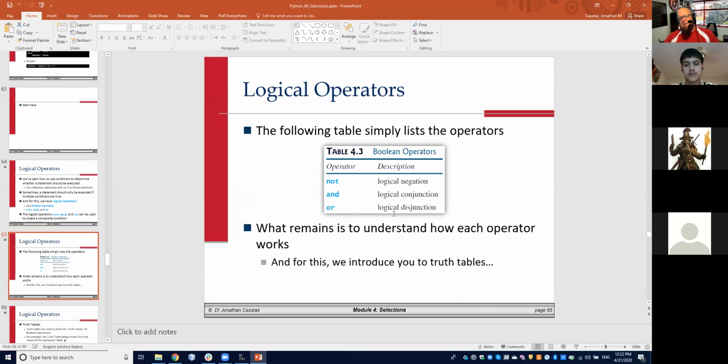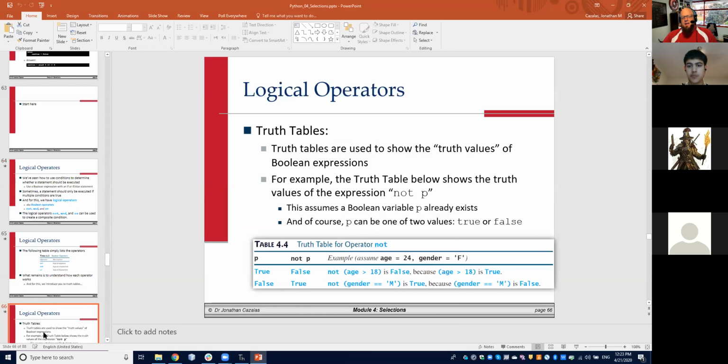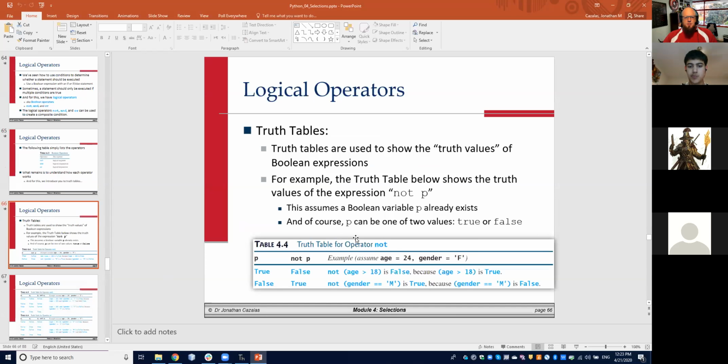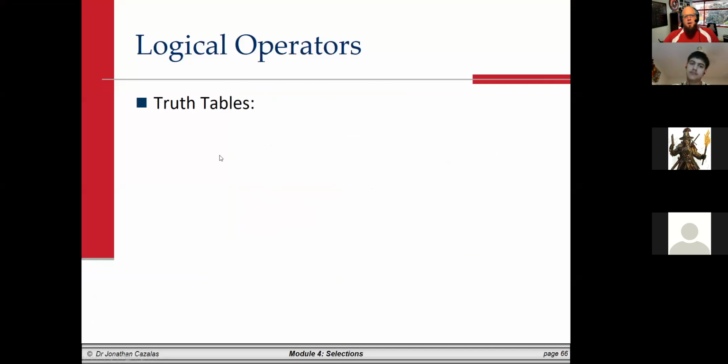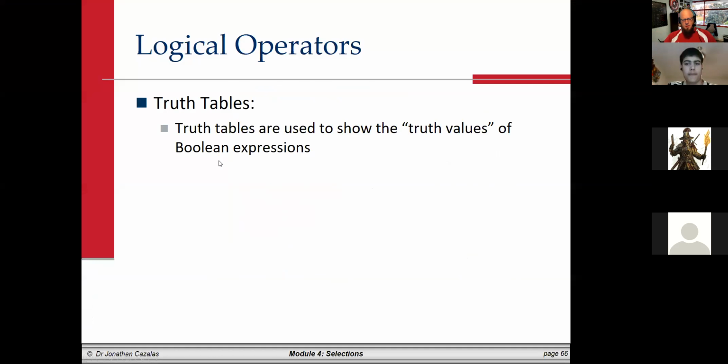This terminology of disjunction, conjunction, I'm not worried if you don't know that, but just know that we're going to study ways of gluing together multiple Boolean expressions. And we're going to glue them together using these operators and, or, and we'll also use this not operator, which is negation, okay? So let's look at this one particular example here that the publisher gave. We have several pages of it. And we're going to introduce to you the idea of truth tables.